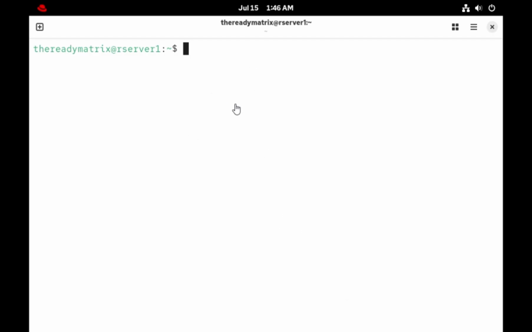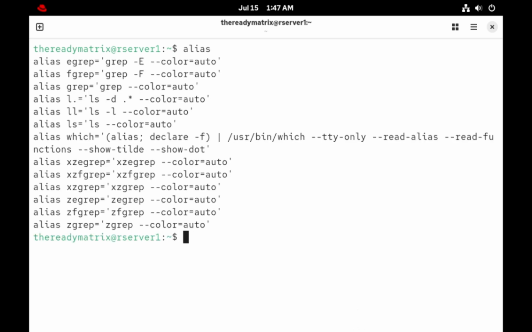So I'm already here in my terminal. I'm just going to type in alias. The alias command allows you to define whatever command that you would like. Before I show you how we can maneuver the alias command, I'm just going to hit enter first, so I can show you the different aliases on the computer in my terminal. After I hit enter, you can see the different aliases that are already assigned and predefined in my environment.